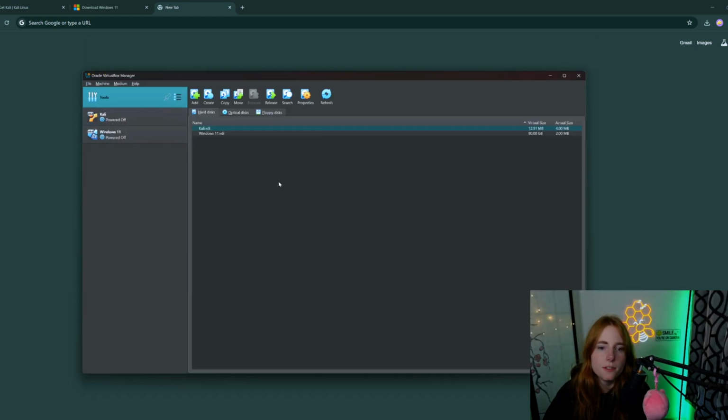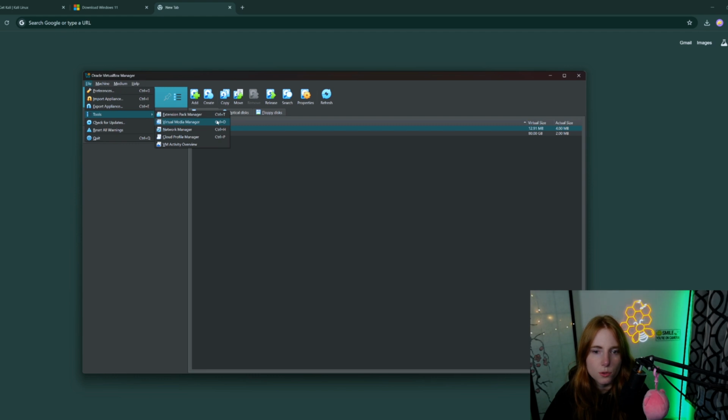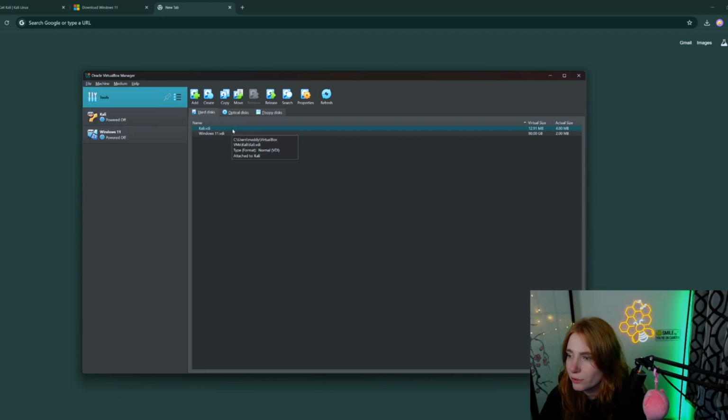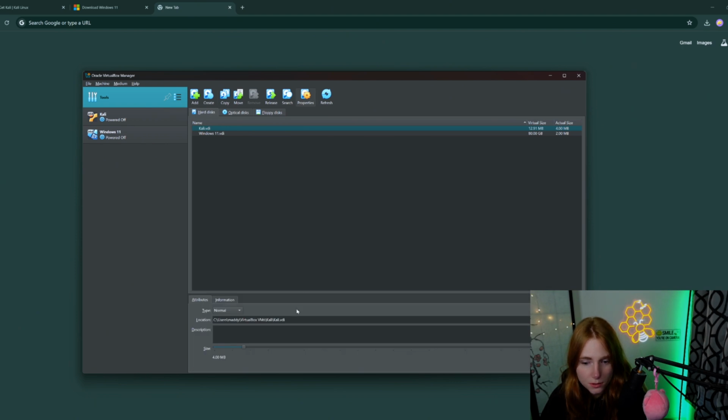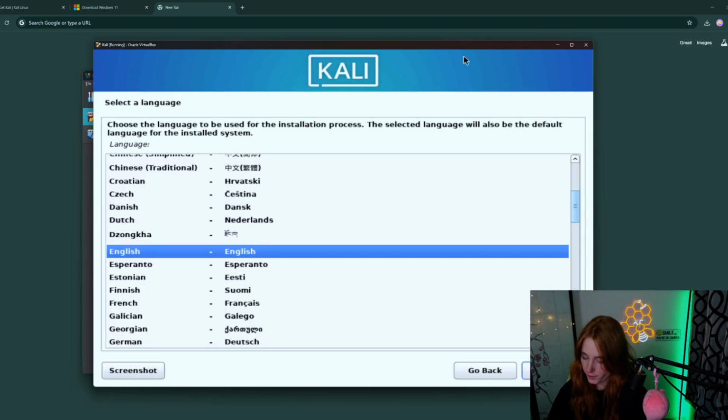So to fix the virtual hard disk issue, you click File, you click Tools, Virtual Media Manager right here, then you're here, hard disk. As you can see, that's very small, and the Windows is 80 gigabytes. So properties, size, let us up that, 21 gigabytes. And now it is 21 gigabytes. Now we restart. Let's try it again.